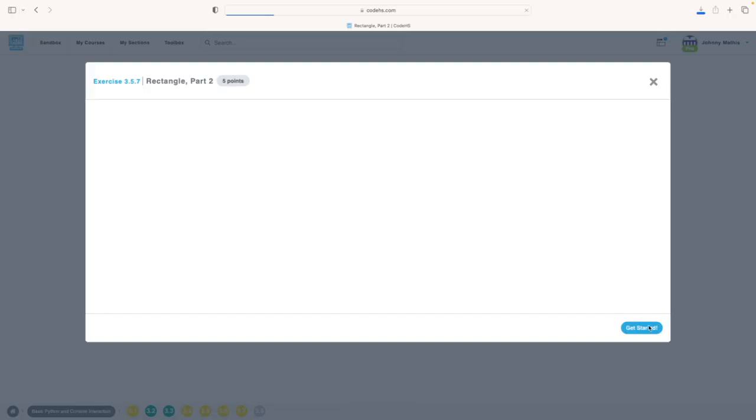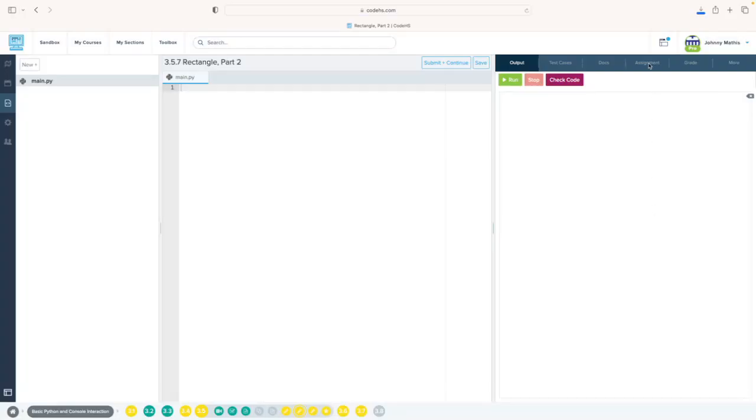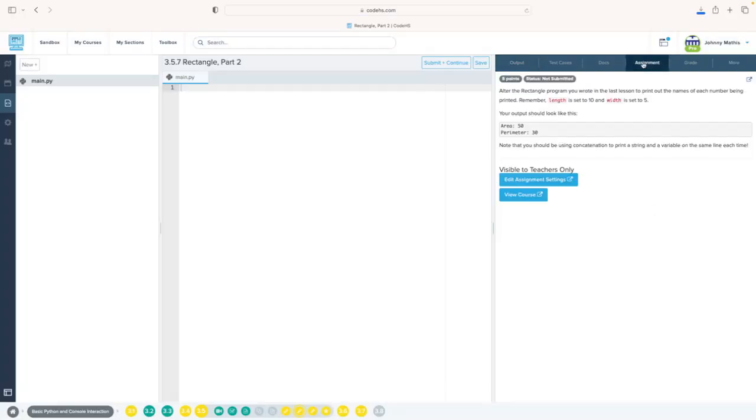Okay, rectangle part 2. Let's look at the assignment. Last lesson, we did the formulas for area and perimeter, so I'm just going to go back to that lesson. It was here, I think. Yeah, it was here.